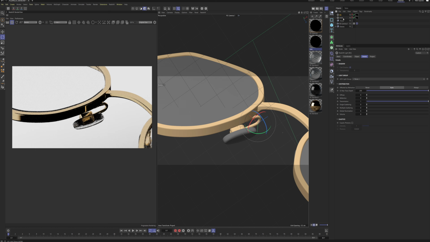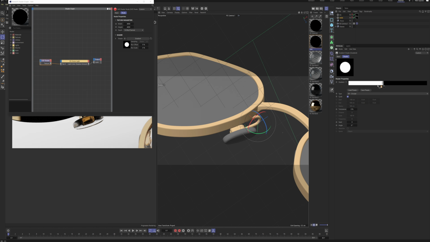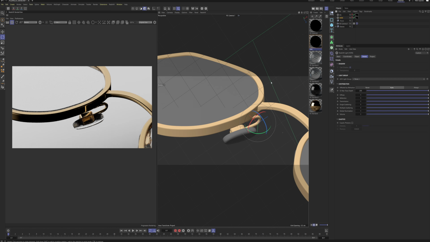So let's turn on our HDRI look again here. Let's go inside of our gradient here and let's just pull it back so we get this beautiful gradient shining through. All right, so now I'll just go and find the right place to put this gradient.